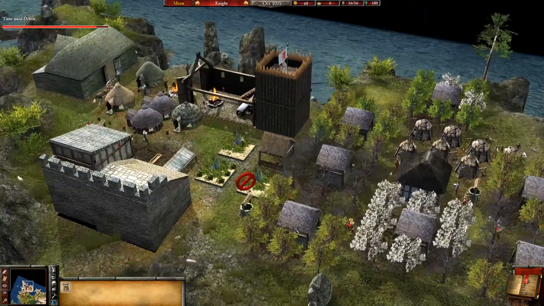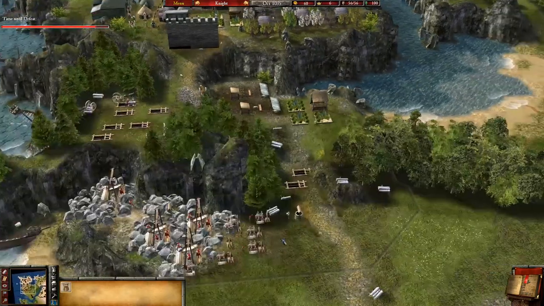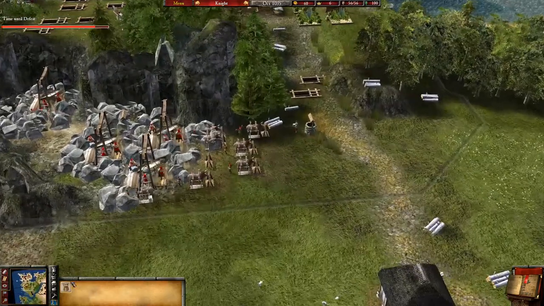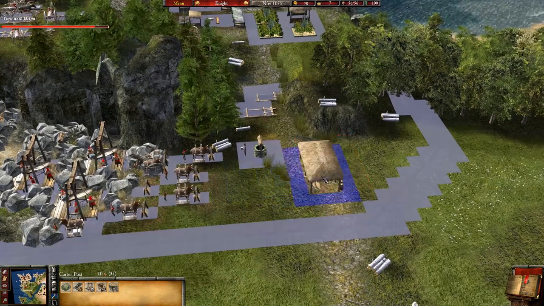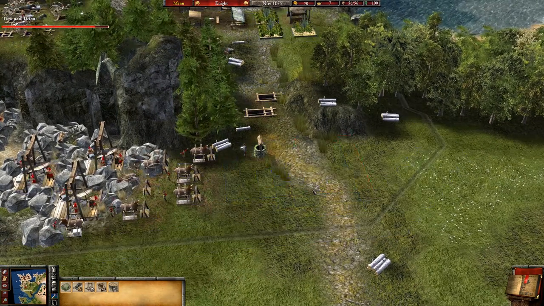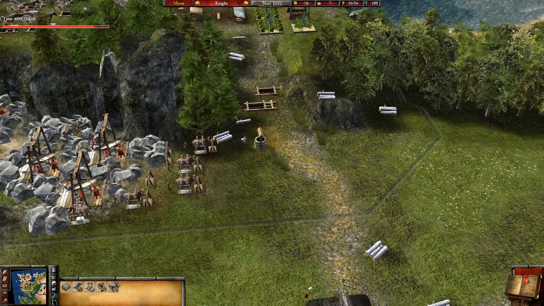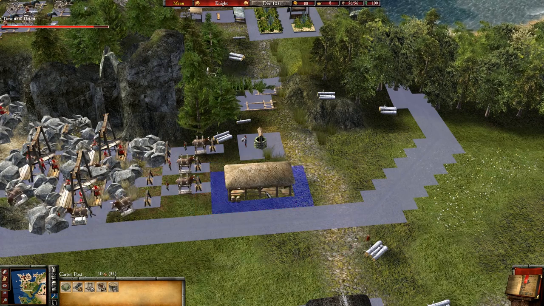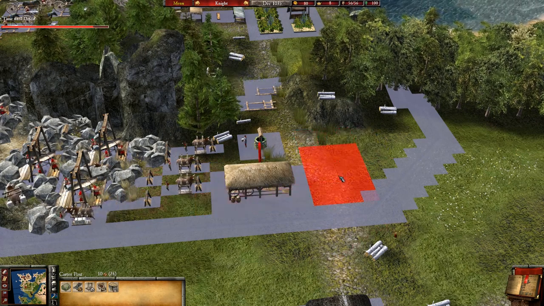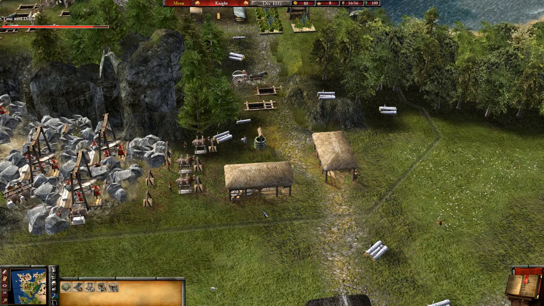Should I build another well? We have the population for it, so why not? There we go. And we're also going to need some carter's posts now. One downside to building carter posts now is that if I don't have the stone available... I suppose it wouldn't. That would just be if it delivered it to me. Okay, let's build it. That way they're manned and ready to go as soon as possible.